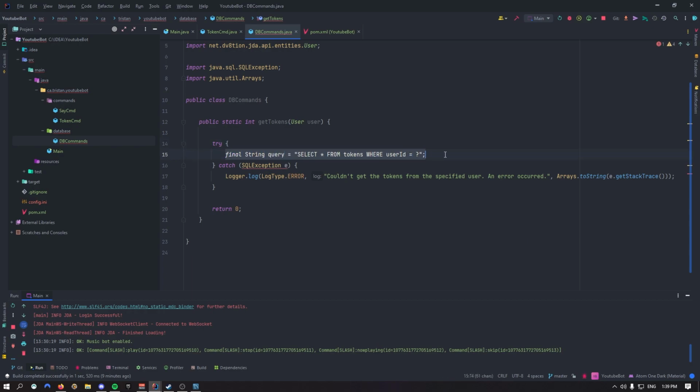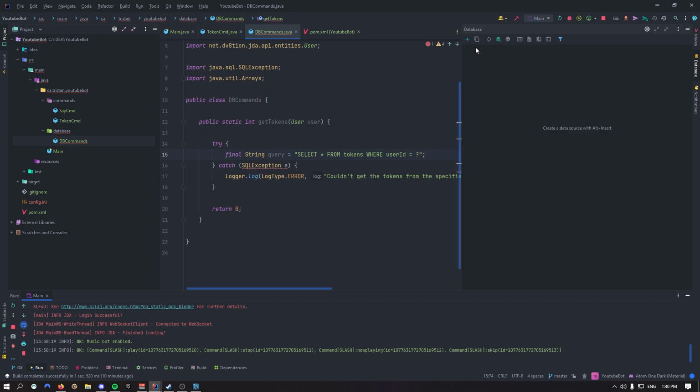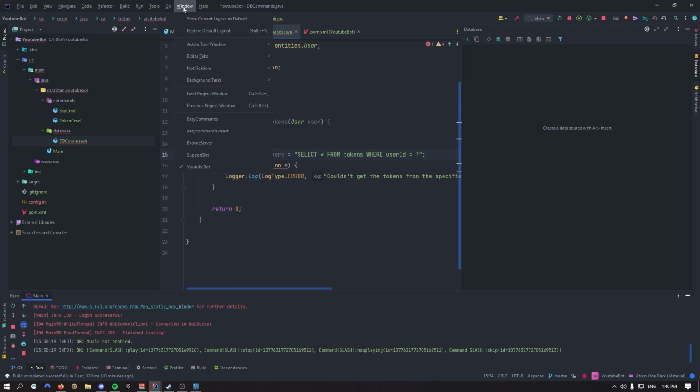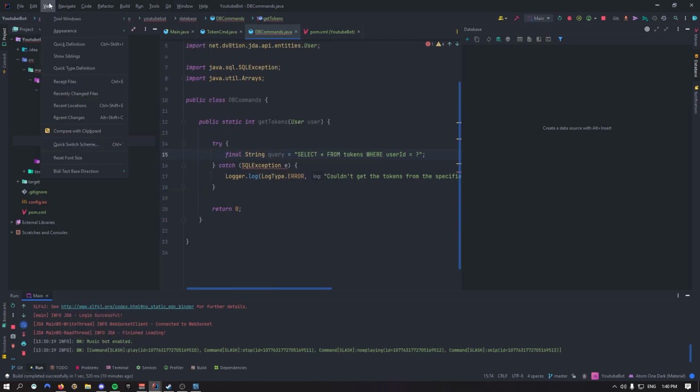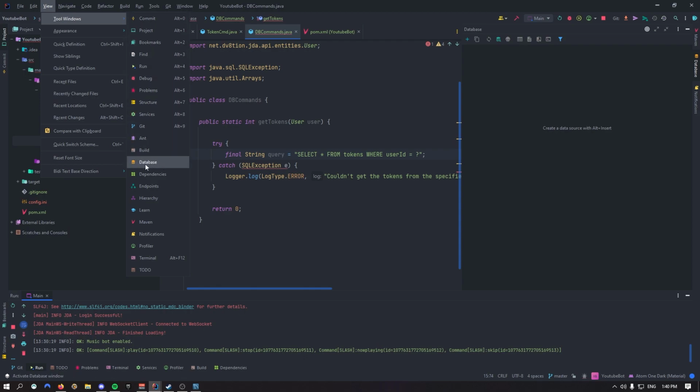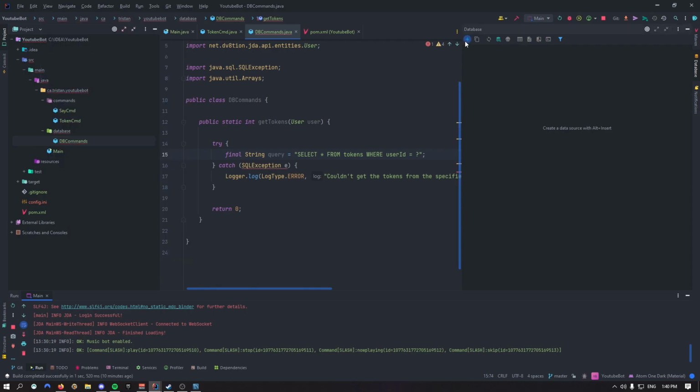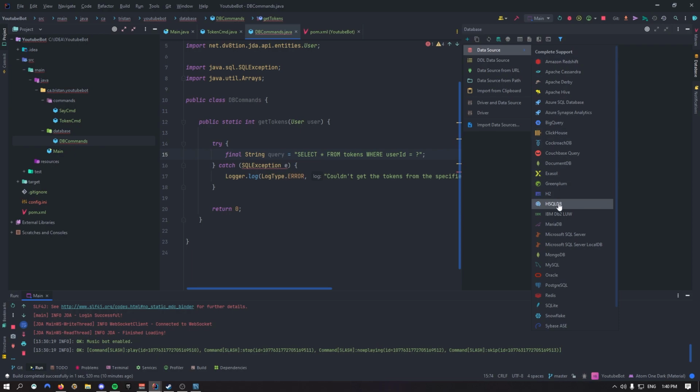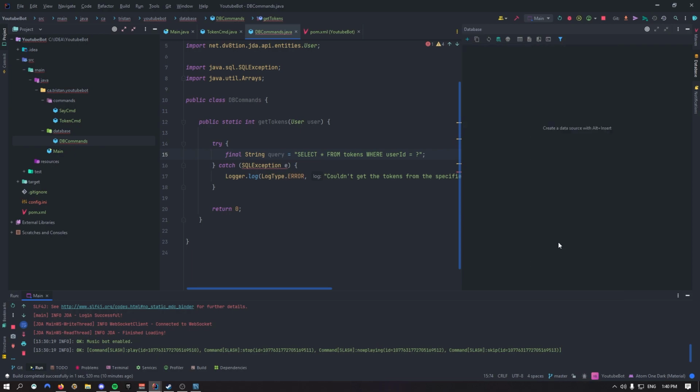And now if you want to have the query statement checks, basically, you can just go inside of Database right here on the right-hand corner of IDEA, click on plus, and if that doesn't show up, you can come over here and go inside of View, Tool Windows, and click on Database. Well, that will show up. You want to click plus, Data Source, find MySQL right here.